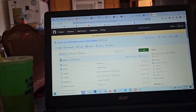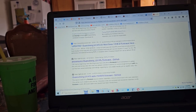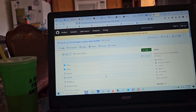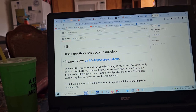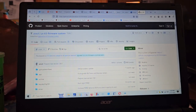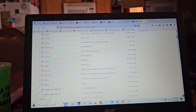Let's see. Okay, so it says it's obsolete. Okay. Oh wait, what did it say? For custom firmware or something? Alright, let's just see what that pulls up. Is it the same Armel? Like, dude, there's so much stuff on here.